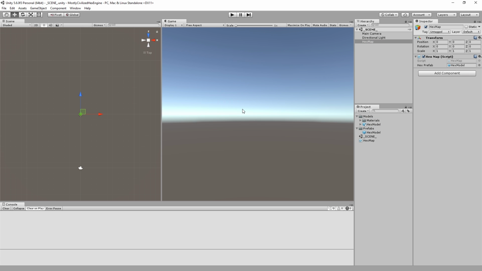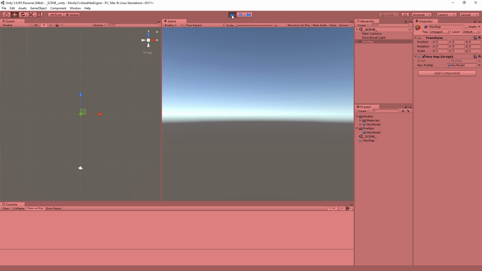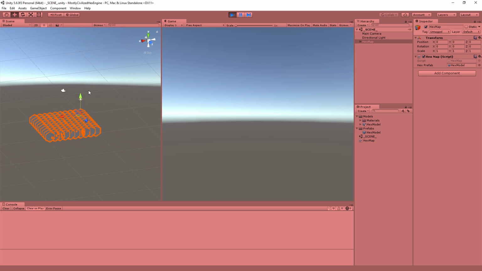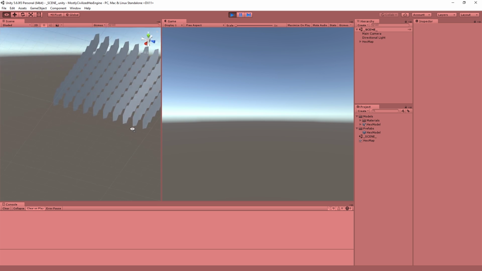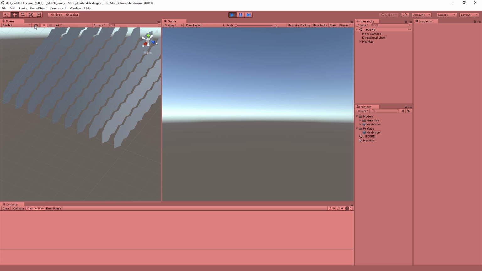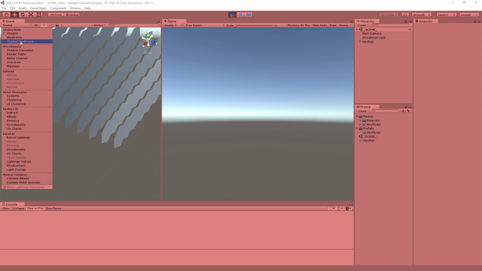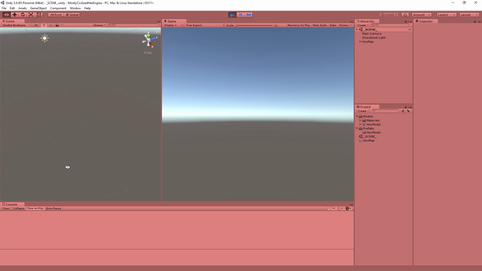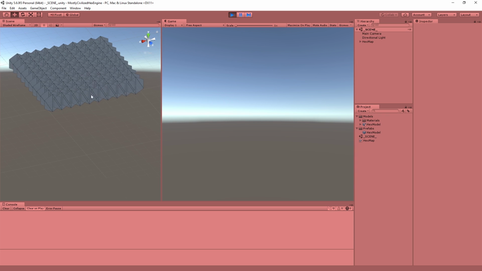We're going to get several things that are not going to be right here. Let's hit play and see what these several things are going to be. Well, okay. So here's our objects, which we're having a hard time seeing because of the lighting situation. Let me go into shaded wireframe. There we go. That'll be a little easier to see. So we have many hexes, but for some reason, they're standing up on end.